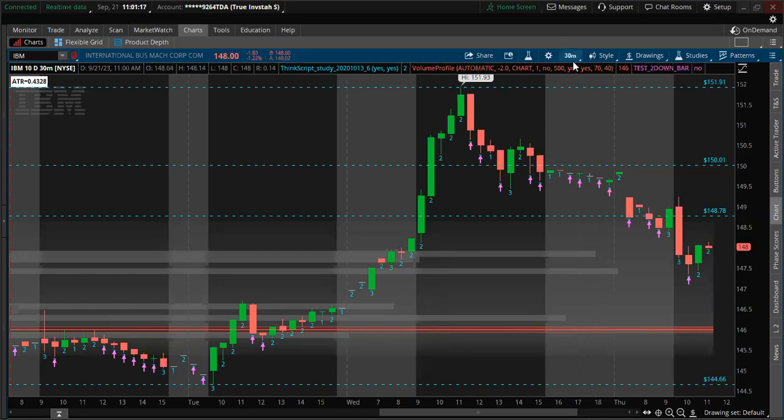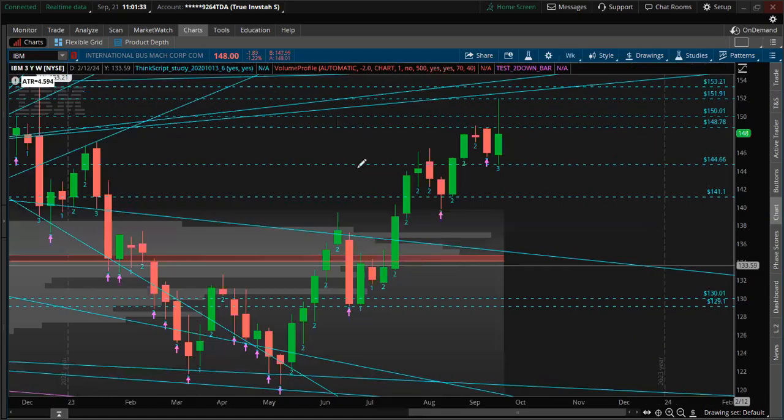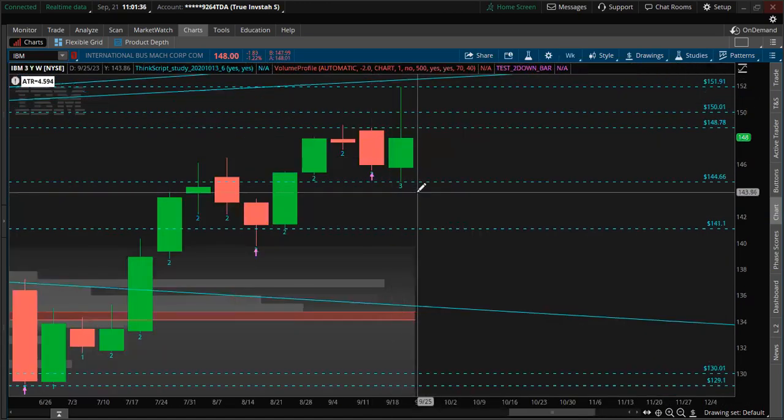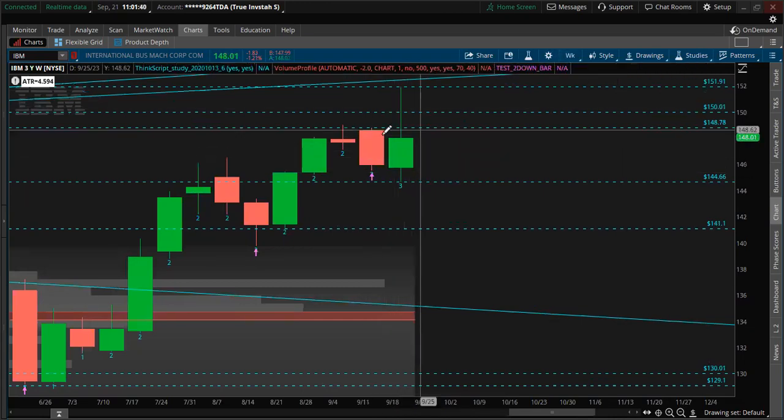So what I like to do before I even come to the pre-market, I like to do something called full time frame analysis. What that means is I'm starting from the macro time frames, which means the higher time frames, and then I'm coming down to the lower time frame. So with IBM, I seen that we gapped up. So obviously this is the weekly time frame. It wasn't over the week at this point, but I'm identifying.